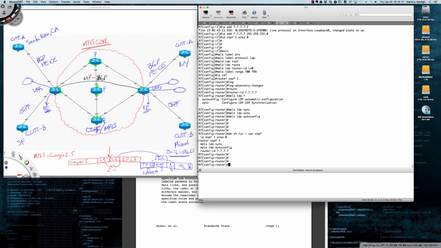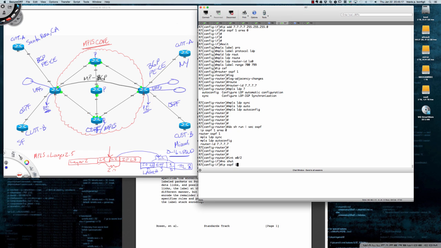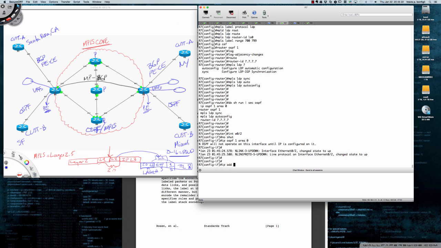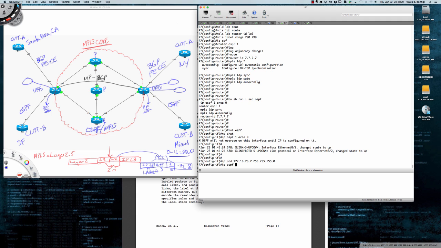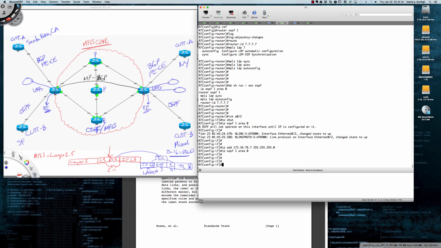So now let's go ahead and configure some of these interfaces. So interface Ethernet 0/2, we'll say no shut, IP OSPF 1 area 0, and we've got to get the IP address on here first. 172.16.76.7, and now we can say IP OSPF 1 area 0, and this is going to form an adjacency, and it should also form an LDP TCP session with router 6.